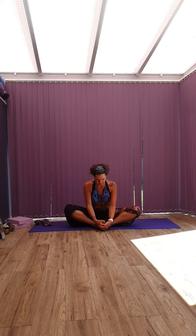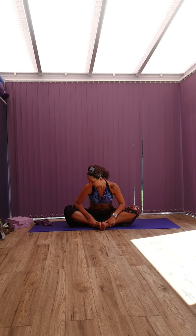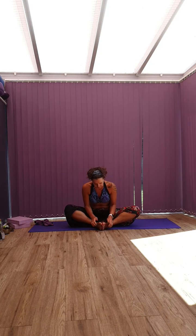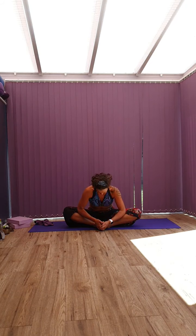So we're bringing the feet together and then we're bringing them in towards us for the butterfly pose. Now first of all, just giving our legs a wee bit of a shake out here. And then what we're going to do on every exhale is gently press down on the inside of the thighs. And the hope is that our head will come down towards our feet. So focusing on your breath here and breathe.